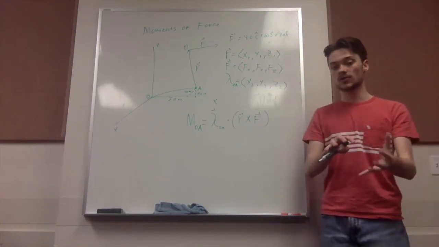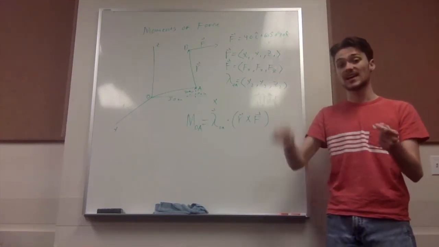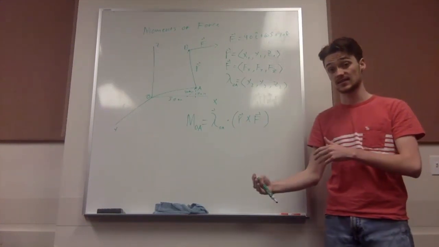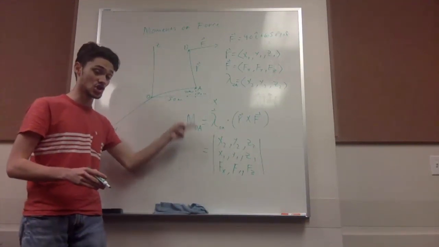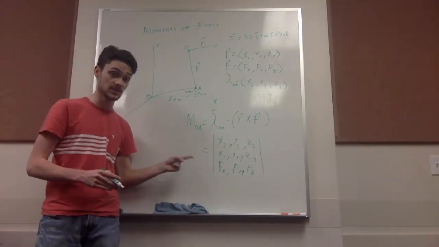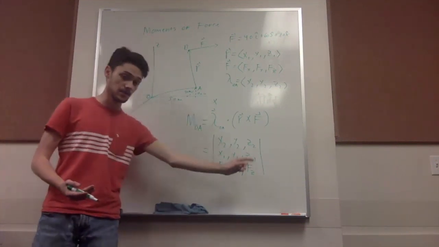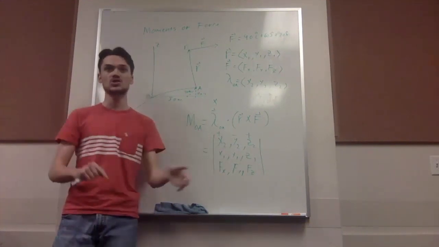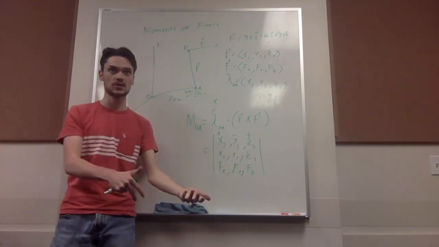The moment of force about the axis OA is going to be the triple product, lambda dot the quantity of cross product R cross F. And the triple product is going to be given by the determinant of this matrix. So we remember that when we were finding the cross product, this top row was filled by i, j, and k. That's not the case anymore. But we still do the plus minus plus thing that we were doing with the regular cross product.